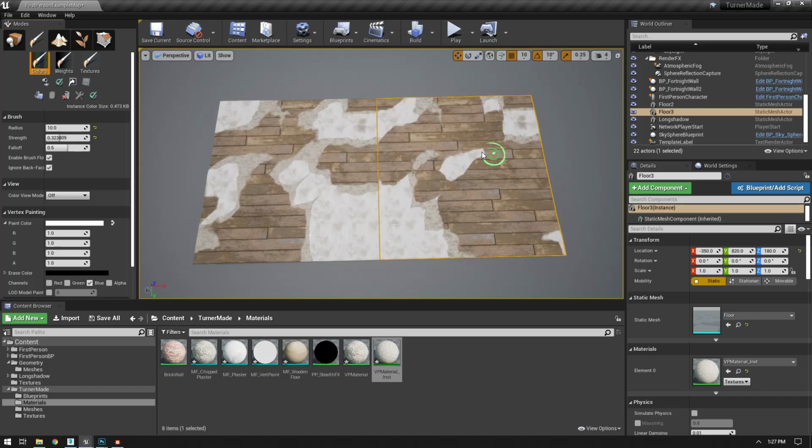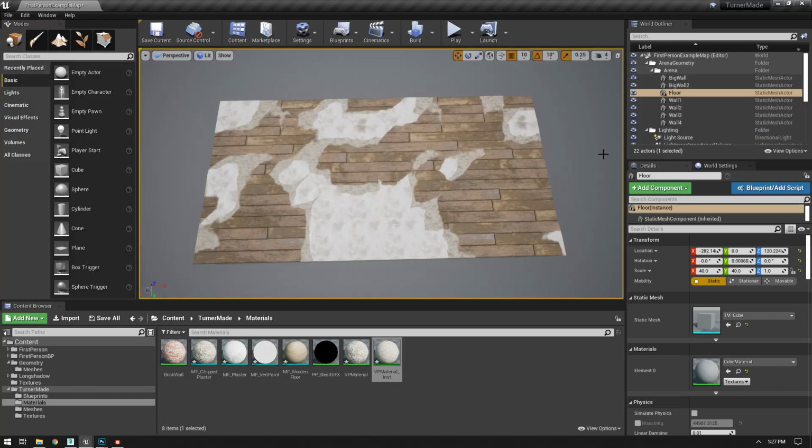And so there, two completely different paint jobs across identical meshes. That, again, very, very hard to see that transition. And so there you have it. There is the entire Vertex painting workflow that I use.